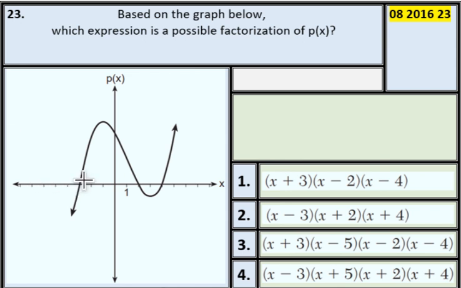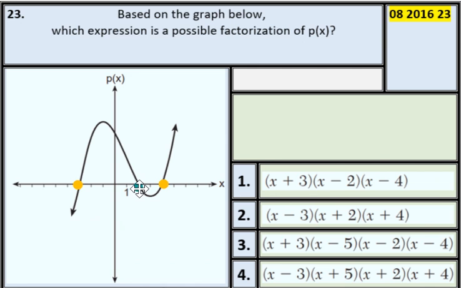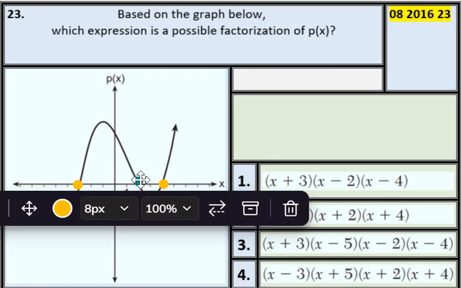So when I look, I see a 0 here at -3. I see a 0 here at +2. And I see a 0 here at +4. Now, if one of these had a vertex, it could be a double 0. That could be squared, right? But since none of these are a turning point, there are exactly 3 zeros.